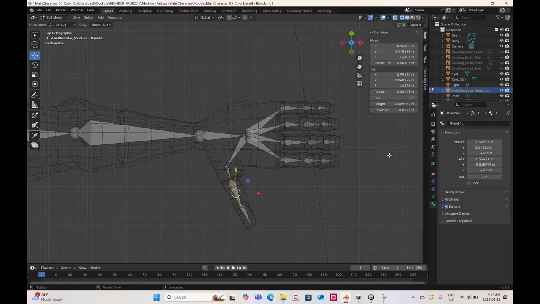Thumb 1 left. Thumb 2 left. Index 1 left. Index 2 left. Index 3 left. Middle 1 left. Middle 2 left.